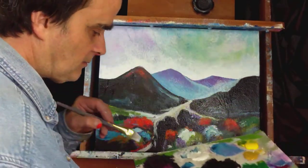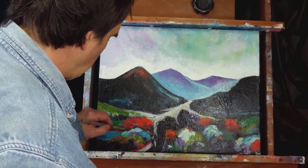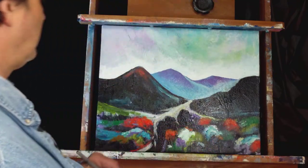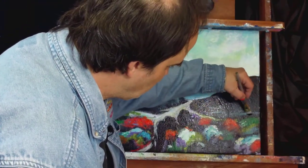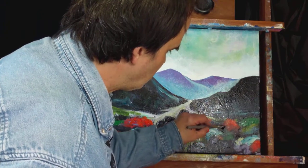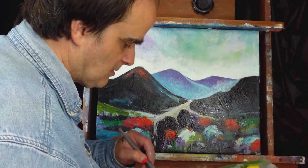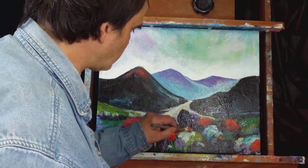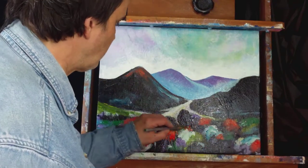We're almost finished with this. Let me get a little bit more black here and just pop this in here. It'll give you an idea of the kind of painting — a different type of painting. You can fine-tune it as you go along by letting it dry, coming back to it, and maybe adding more bolder colors. You could even use a palette knife if you wanted to. We're just painting in roughness, just roughing it in. That's all.